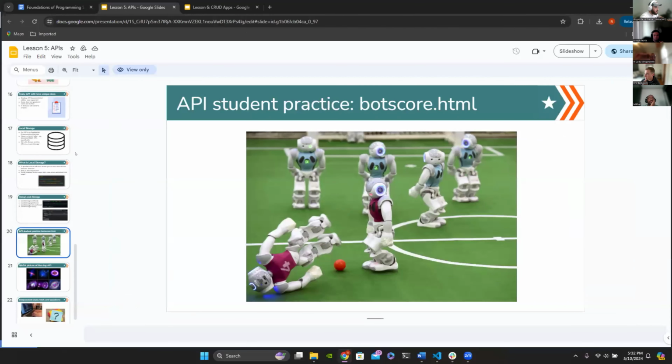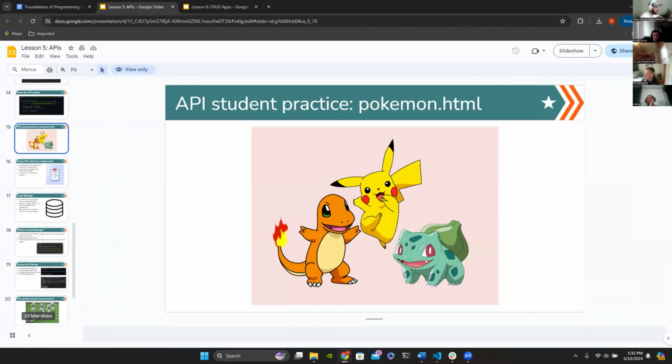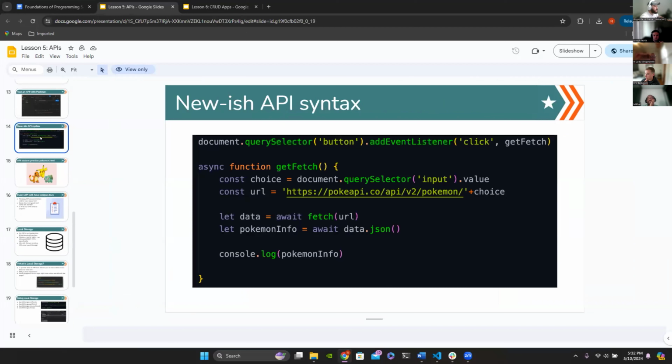Let me go ahead and share my screen. So yesterday we finished off talking about the newish syntax for the API calls. We learned about the old way of going about things, and this being the more updated version.